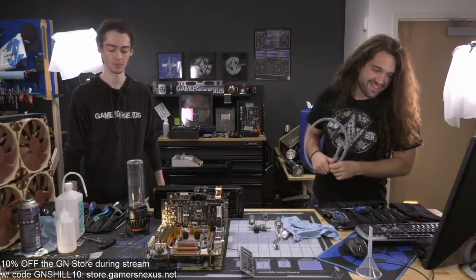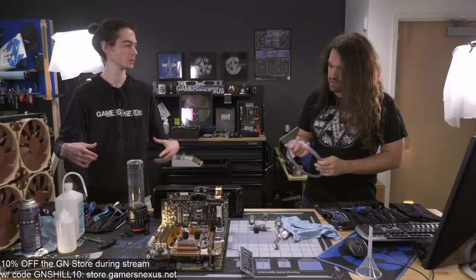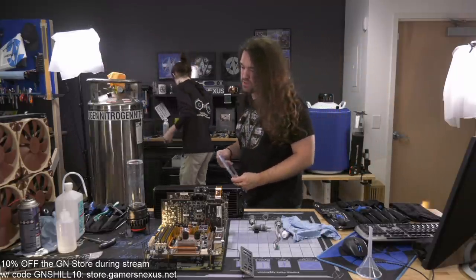Where's all the open loop stuff? What stuff? The bin of open loop parts. Right there. Okay. Perfect. There's other stuff in the storage room.